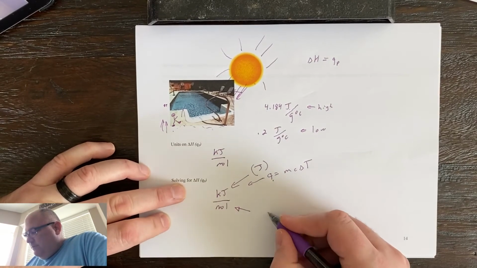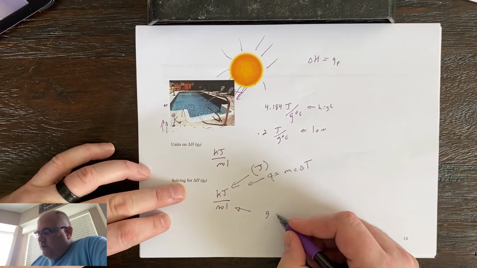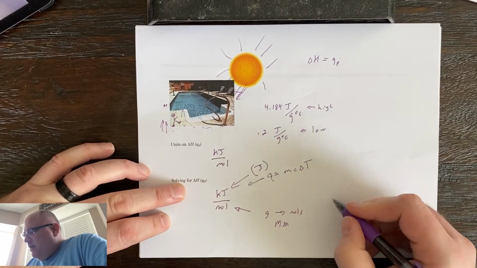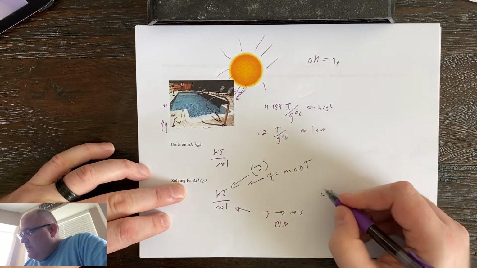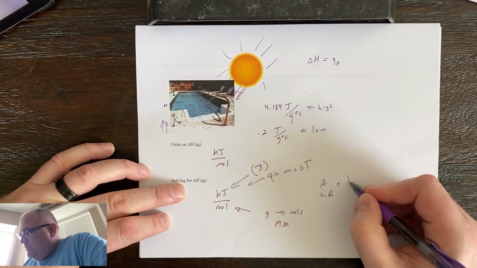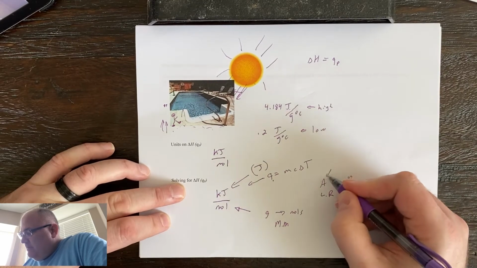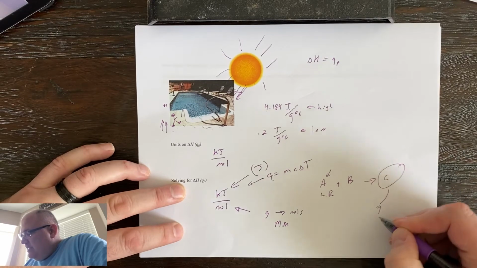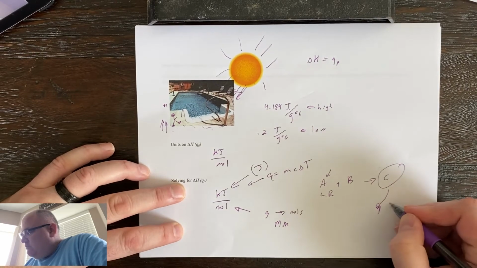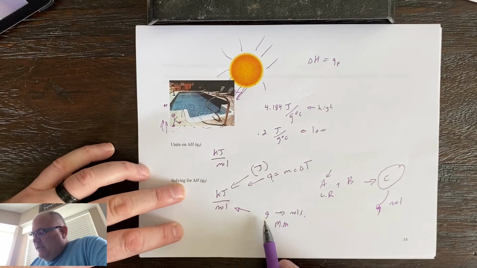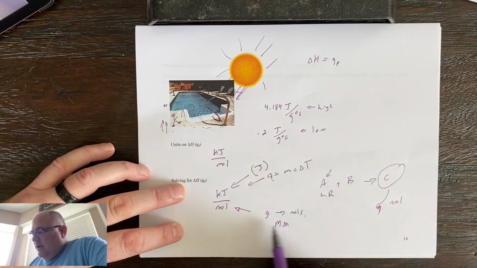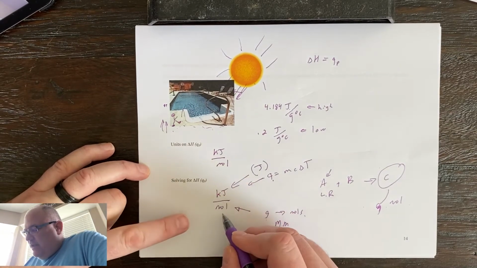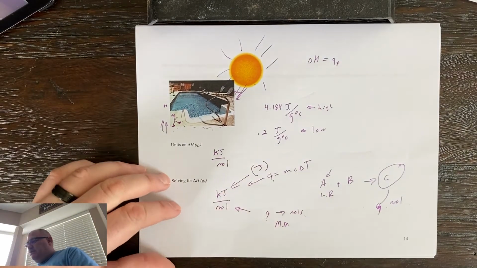Moles, we were familiar with it before, because haven't we over and over again converted between grams and moles? We've done this all the time with molar mass. But then haven't we done other problems, like limiting reactant problems, where we are given A plus B and it goes to C, and one of these is the limiting reactant, and then we form a certain amount of the product, and whatever that is, that could be in grams, and then we could convert it to moles or whatnot. There's more than one way to get from grams to moles, but just be aware that the bottom here is always kilojoules per mole. So if we have a certain kilojoules and we divide it by the number of moles, we're going to end up with a change in enthalpy for a reaction.